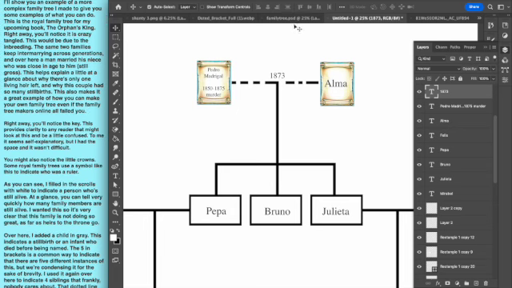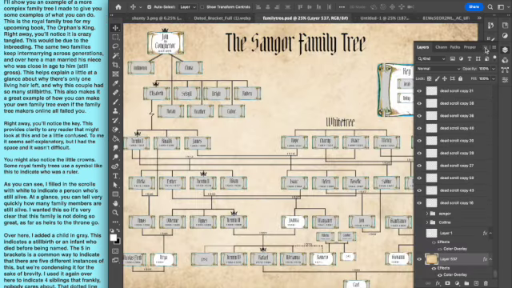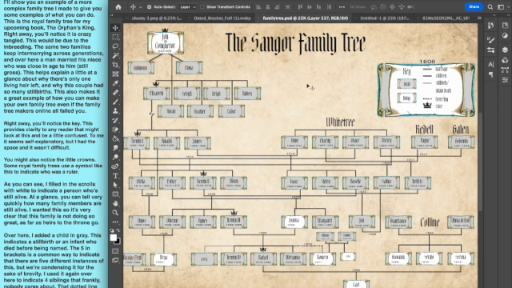So let me show you this example of this more complex family tree that I created to sort of give you examples of what you can do. This is pretty much as complicated as it gets without adding last names and causes of death, which I could have done, but anyway. This is the royal family tree for my upcoming book, The Orphan's King, coming out later this year. That is not important. Right away, you'll notice it's crazy tangled up. This would be due to the inbreeding. The same two families, the Sangers and White trees, kept marrying and intermarrying across generations.